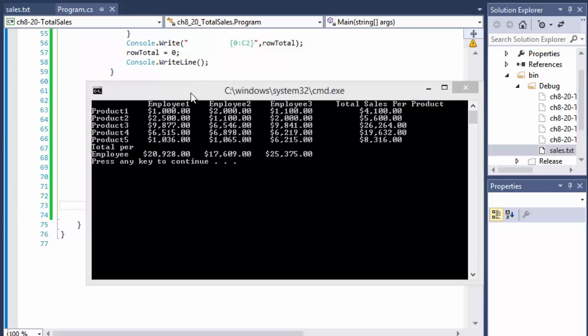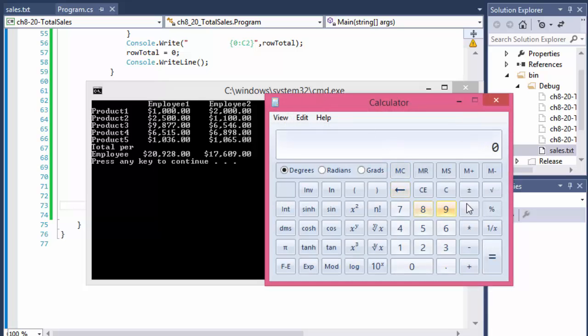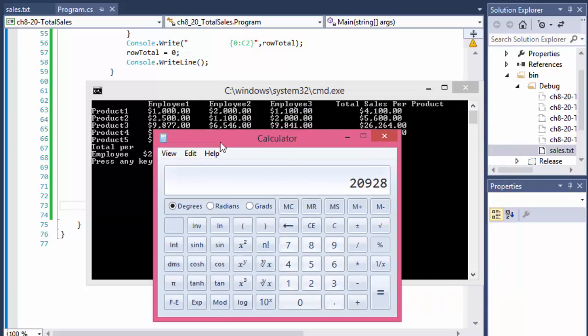So let's get a calculator and see if we actually have the correct numbers. So 1000 plus 2500 plus 9877, 6515, 1036, 20,928. So yeah, that's correct.